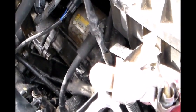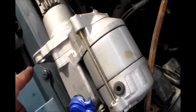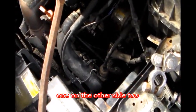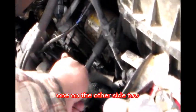Okay, so as we put it side by side with our new one, so you can see the picture. That's the bolt that needs to be removed right there, and you have your connections right here that I showed you, and this is the brand new one. You have one bolt here, that bolt.